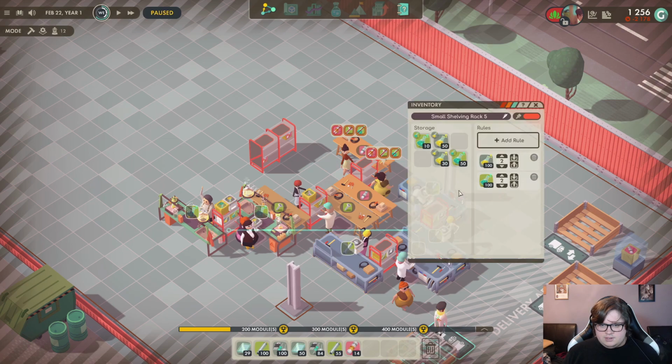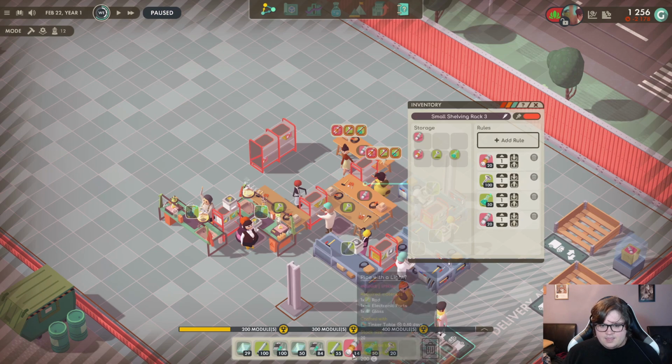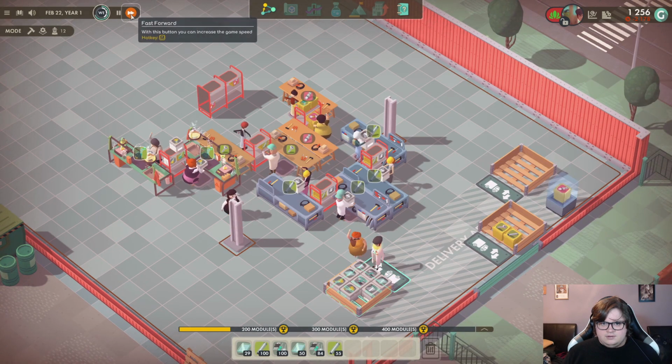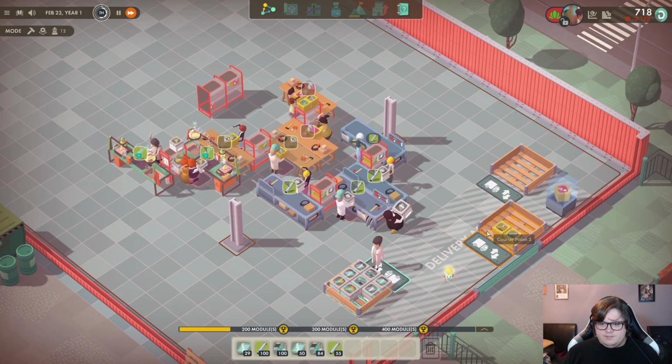I'm gonna get chemicals here, screws from here. I'm gonna put the screws on the screw spot. I'm gonna put chemicals on the chemical spot, and I'm gonna put these here. Now these, that's only temporary, because I want to make money.